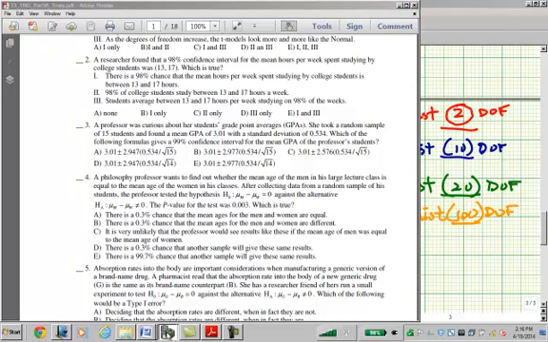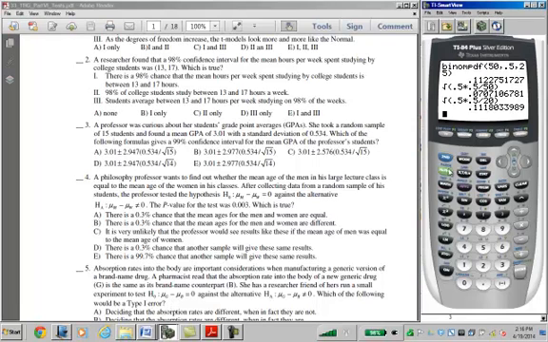Let's calculate. We're going to use inverse T. So let's calculate the degrees of freedom, and let's calculate what T star is. So we're going to use second and vars, and then inverse T number 4, or use the program if you have it. If you don't, we'll use the formula sheet. Now we're going to do 0.995, and the degrees of freedom is 14.